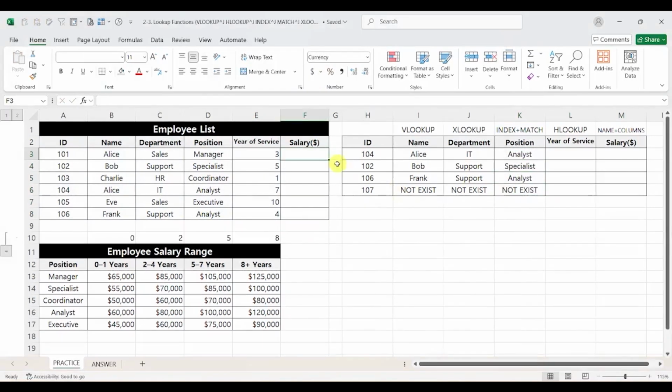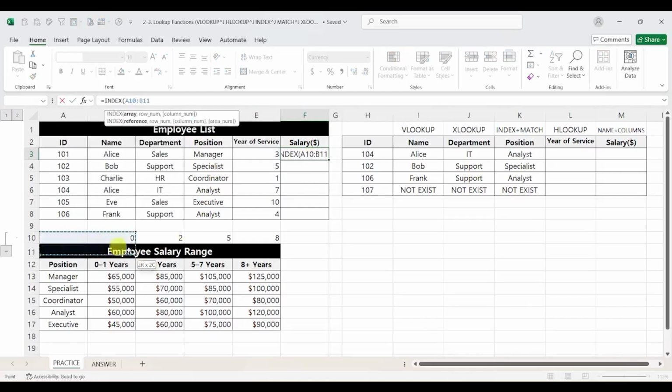So now we're going to level up. To pull out the salary from the salary range, we're going to use INDEX and double MATCH. So let's type the INDEX first. And then we are going to look up some value in this table. So F4 to lock it. And then we're going to see which row. So we wanted to find the manager position in this array, right? So we're going to say MATCH. And that lookup value should be manager.